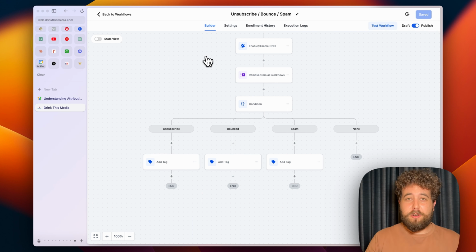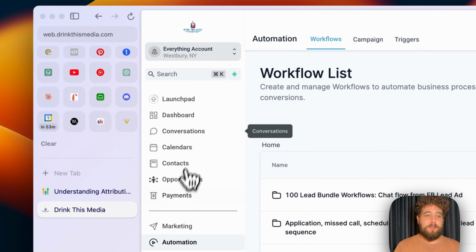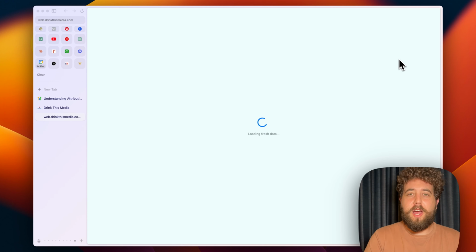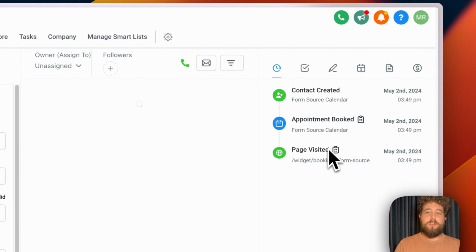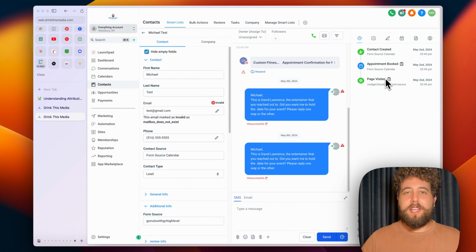The next piece is trigger links, and why you need to be doing trigger links is so that you can actually see contact activity inside of your contacts page. Now, if you're trying to sail blind across the sea of contact activity, by all means, don't use trigger links. But when you use trigger links, you are actually able to see what people are clicking on inside your emails and across your entire account, so that you can actually know, cool, this email's working or this email's not.